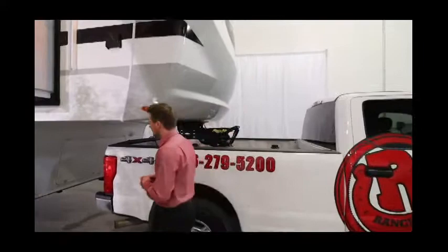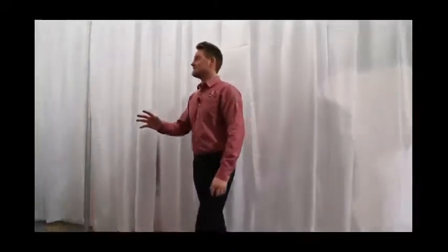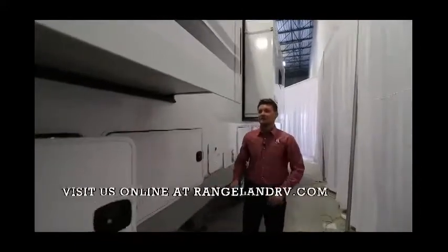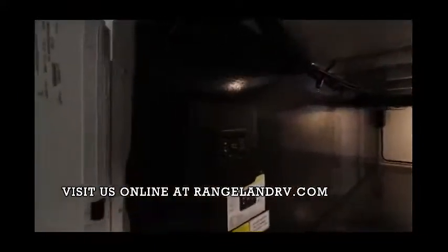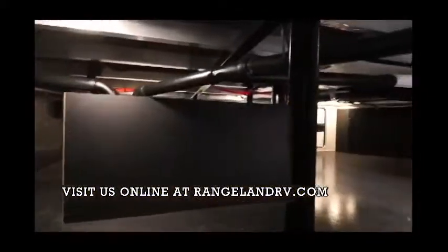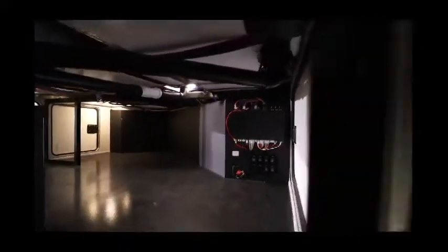So as we work our way around, there's another big storage compartment up in the front here too. And then just to the other side, you're gonna see access to all of those storage doors again. So same thing coming into this side. And then right inside this door here, I'll get you over here so you can see inside there. There's your control panel for your full hydraulic auto level. So this fifth wheel has a 6-point hydraulic auto level system in it, which is very easy to use. You hit that auto level switch and it's going to completely level out your coach for you, so it's nice and easy to get into that spot.